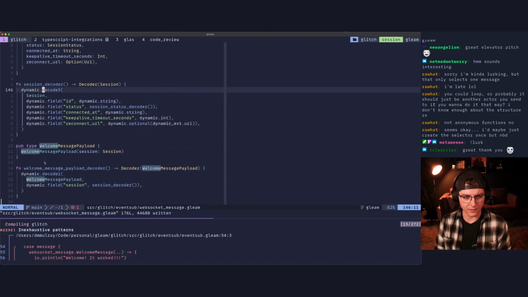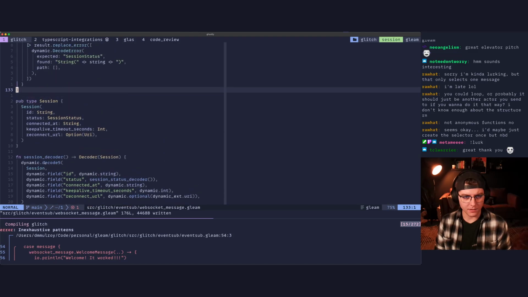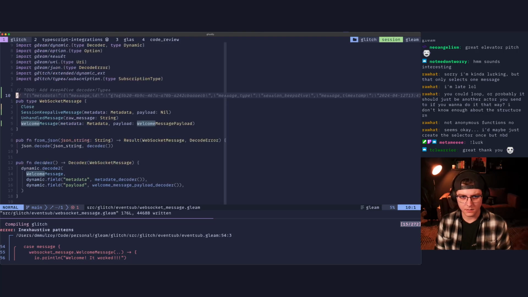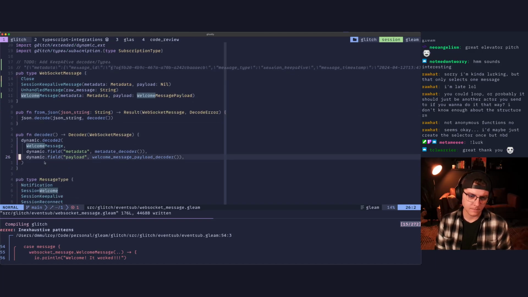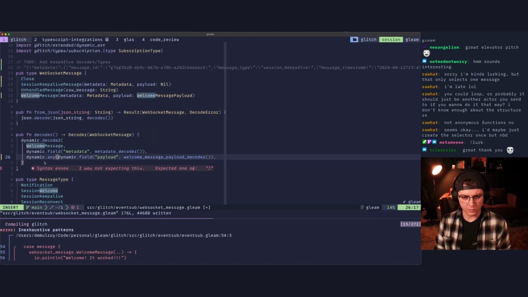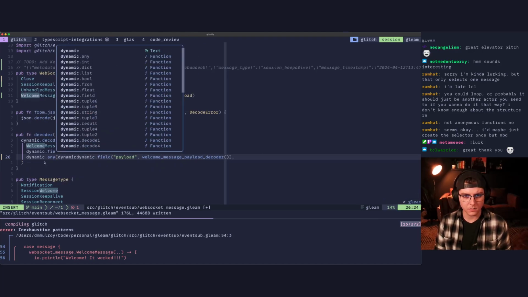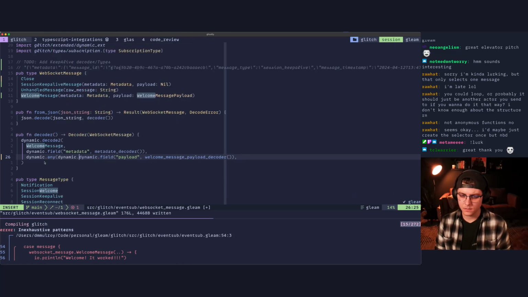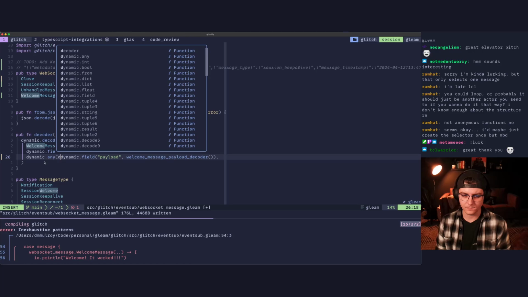So what's this session decoder get us? I don't think that message had session data on it. It did not. So we just need to decode the metadata. So here we can do dynamic.any, and it'll be dynamic. Do we have a nil? How do we decode that empty struct?